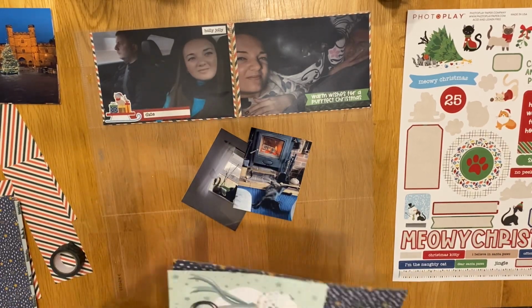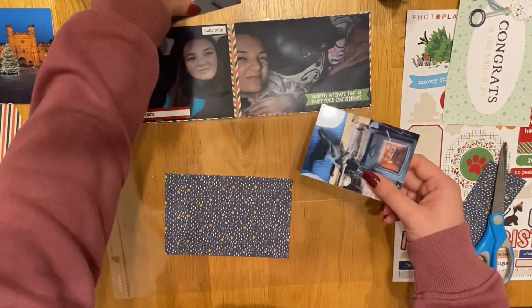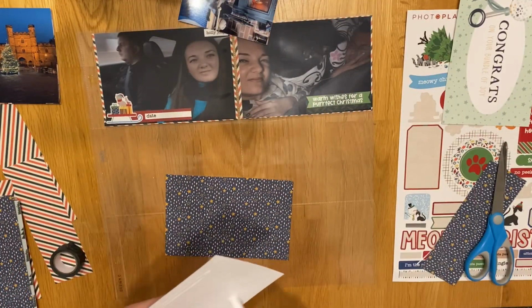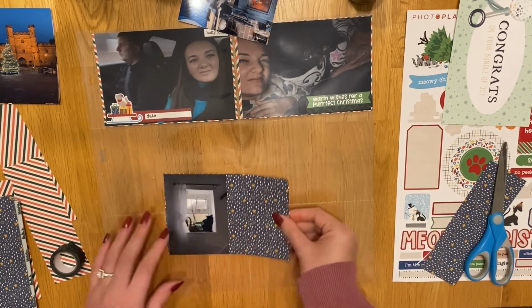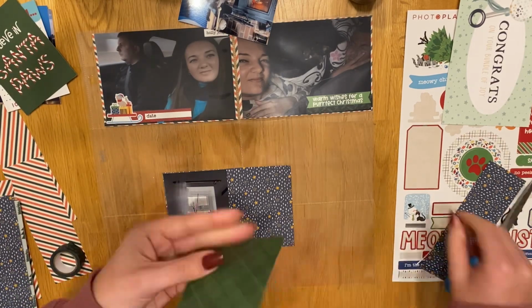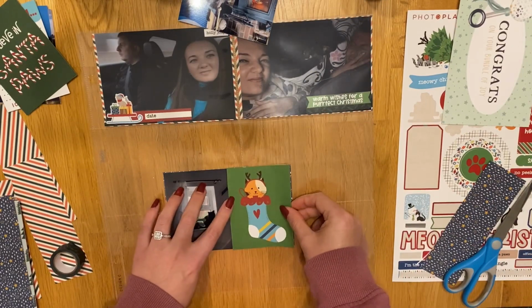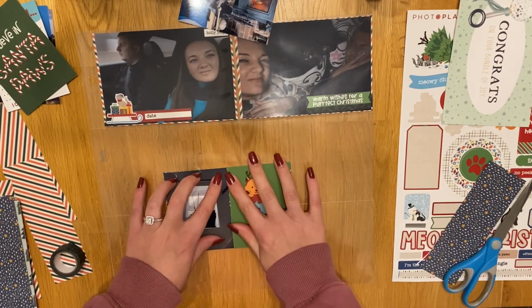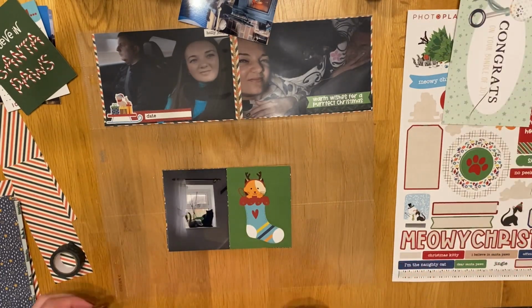But this was me sending it to my sister when we were going to bed, and I just literally put a little word sticker that says warm wishes for a perfect Christmas. And then the photo going underneath that is a picture of my mum and dad's youngest cat, Betty. She's just a very funny cat. She just loves to be around you, but she's also very sneaky. You'll just walk past and she's hid in the most obvious but smallest places, and this time she was just on the little windowsill.